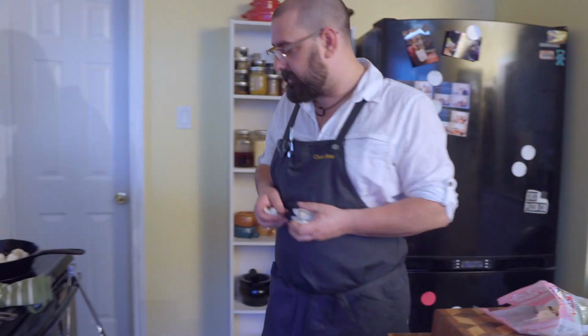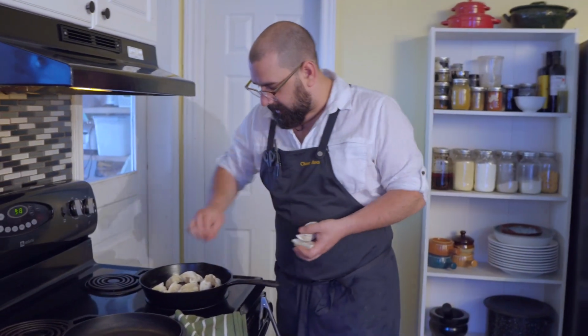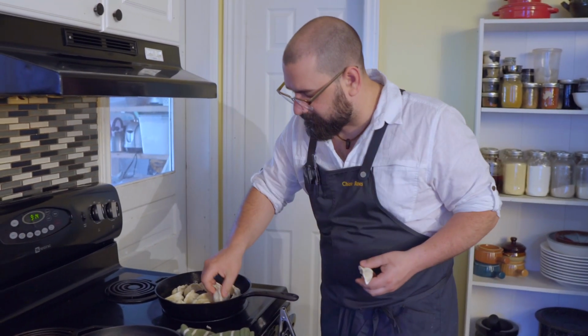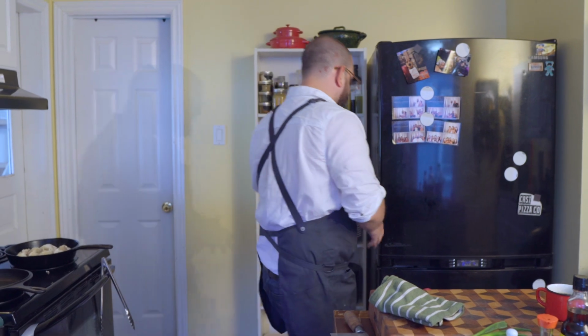That's a good amount, make sure there's space nicely. Put more in here. Yeah, work your way around. Put them there. Perfect. And go. Okay, so I'm going to let those sit for just a second, and give these guys back to the freezer so they don't thaw out.